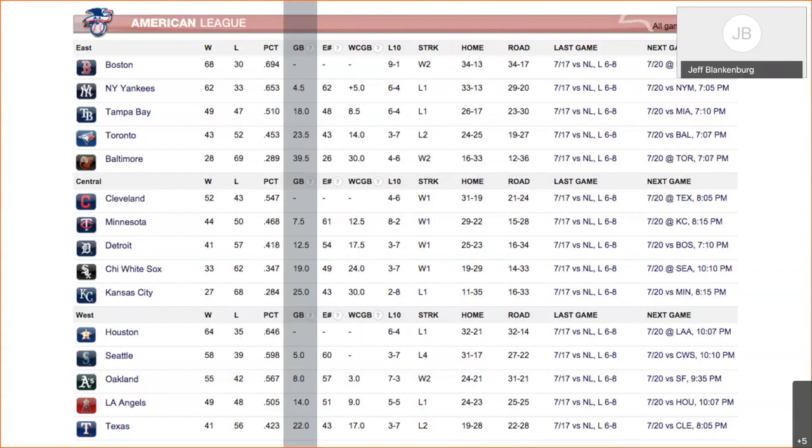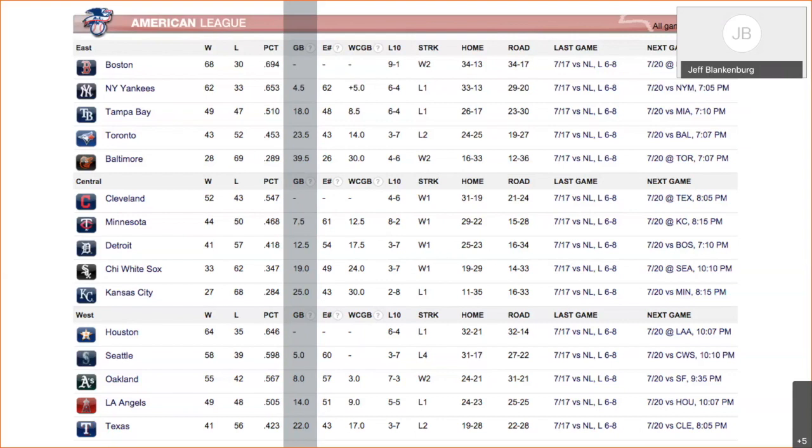I want to know how many more games they need in order to be in first place, if they're not already in first place. All the rest of it is relevant data, but it's all relative. If they have 52 wins, that's great, but that doesn't tell me: are they in first place? Are they in second place? Are they way back? Are they way ahead? Because I need to know the standings of everybody else.